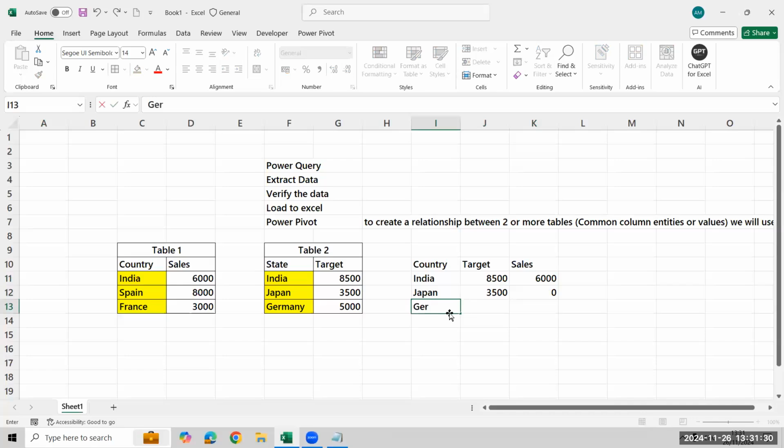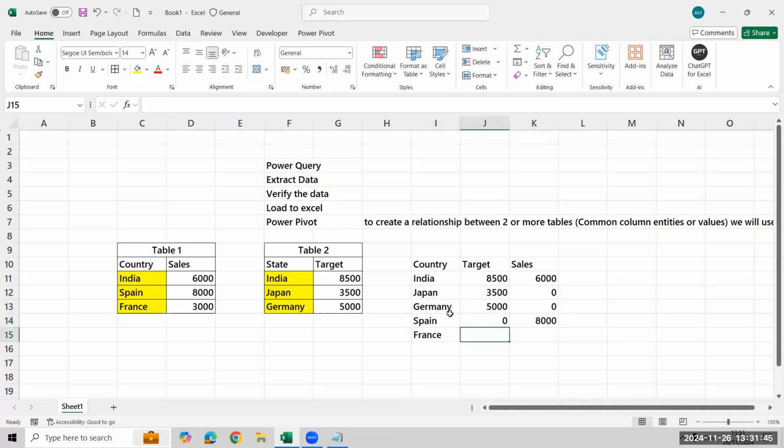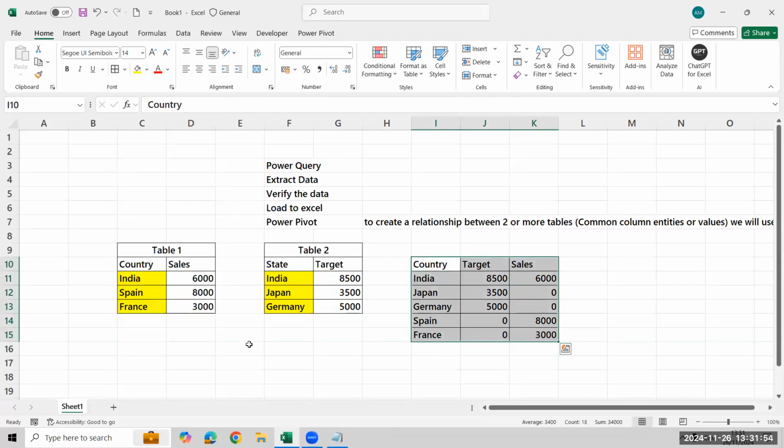And next you will see Germany. 5,000 is a target and the sale is 0. And here also the same concept. Spain, the target is 0, but the achievement is 8,000. And France, 3,000 is sales and target is 0. So this is how you're gonna build the relation. To get this table, you need to create a relationship between table 1 and table 2.